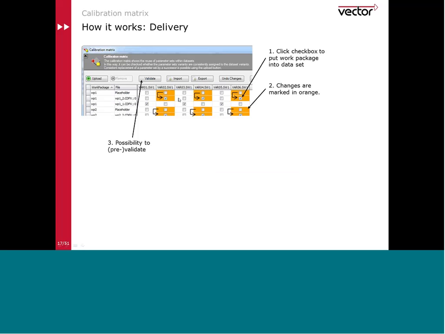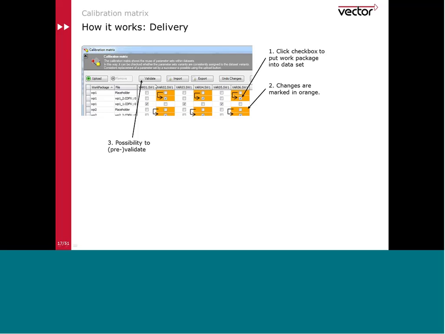So you can set these checkboxes you see here. You see that they are enabled, so I can click on a checkbox. An example: here's work package 1, which has one time a placeholder, which means it never got any delivery in this dataset. So imagine this checkbox was here. If I now click this checkbox, this means please put this work package 1_1, 1_2 also in this variant 2. So these two cells are marked in orange because this is a change. Drop out the placeholder, put in work package 1_2 CDFX.